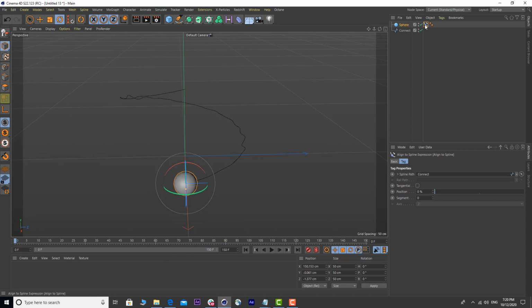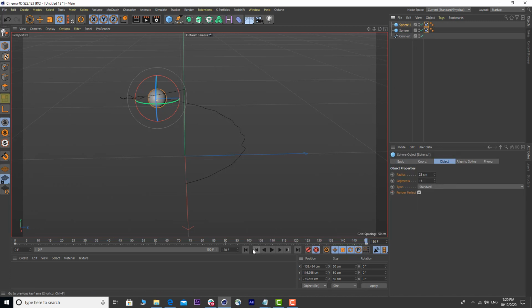Let's grab our sphere, our align to spline tag, and hit the auto key button. So I will go all the way to the end and animate my position to about somewhere about here. Great. I will duplicate my sphere and go to the first frame and do the vice versa.